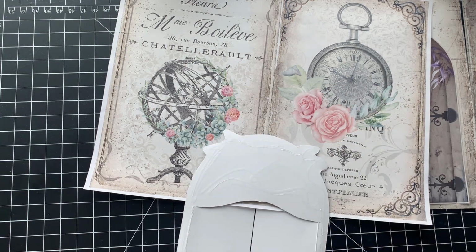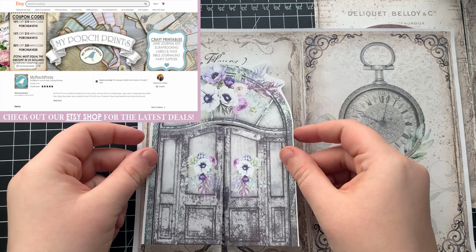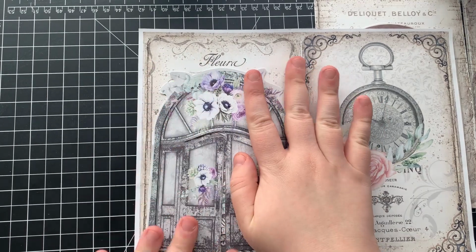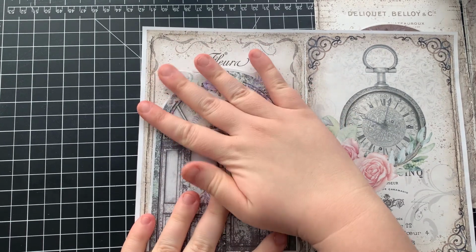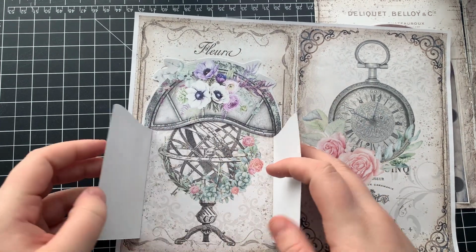But for this one, I'm just going to leave it blank and add a little glue around the frame, being careful not to get any on the doors, since we want those to be able to open and shut. And just gluing everything down. Smoothing it out like so, and the doors should open just like that.